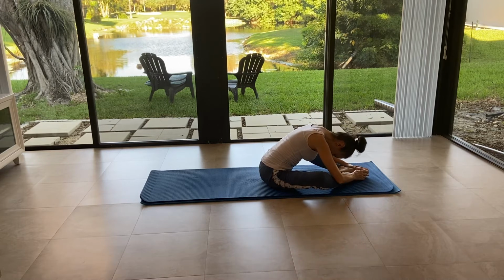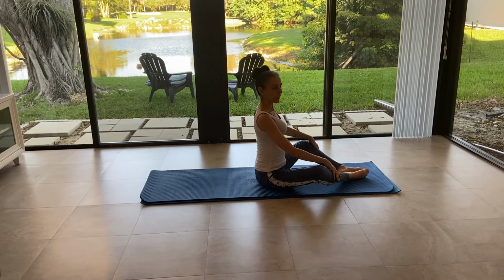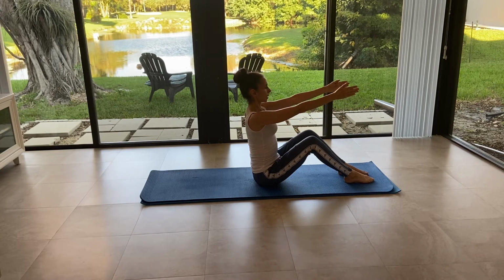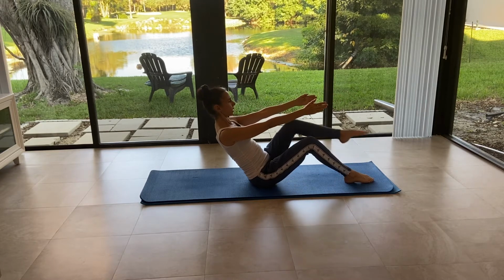Exhale, top of the head reaches down to the floor. Inhale, exhale. Now, a little bit more challenging, and once again, I suggest that some of you put your forearms and elbows on the floor. So lengthen arms, inhale. Exhale, move back.